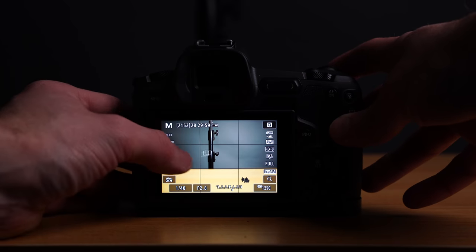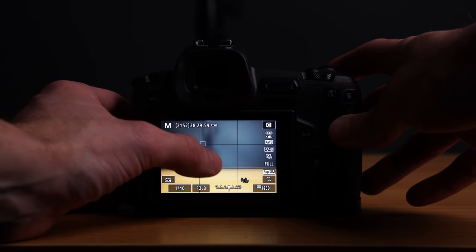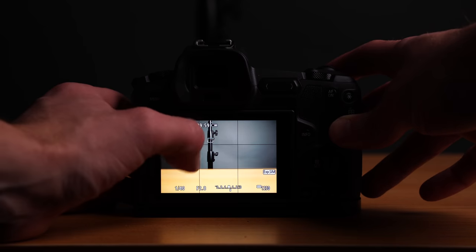And as I said, I've never used the joystick properly before, but this is an incredible feature and I really, really love it. It's just as responsive as, say, touching an iPhone screen, and the whole EOS touchscreen is like that, and it just works really well. Now, the Fuji does allow you to do this as well. However, it's a lot less responsive. It's kind of clunky and a lot slower. That being said, it does also have the joystick on there too. So if you want to just use the joystick, you have that there as an option.